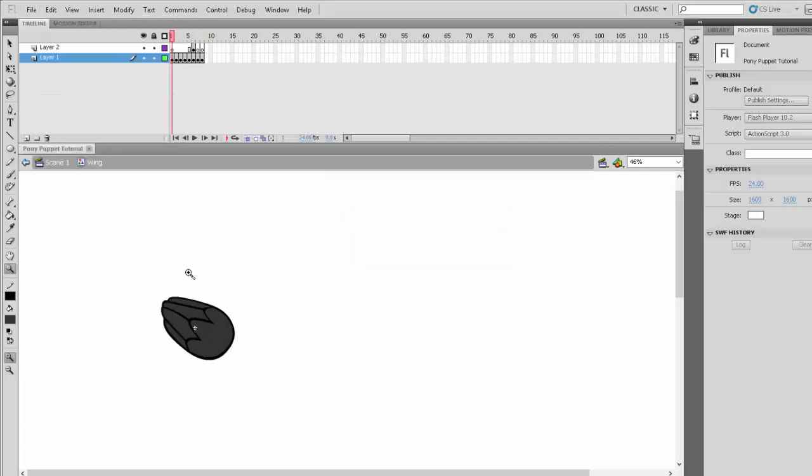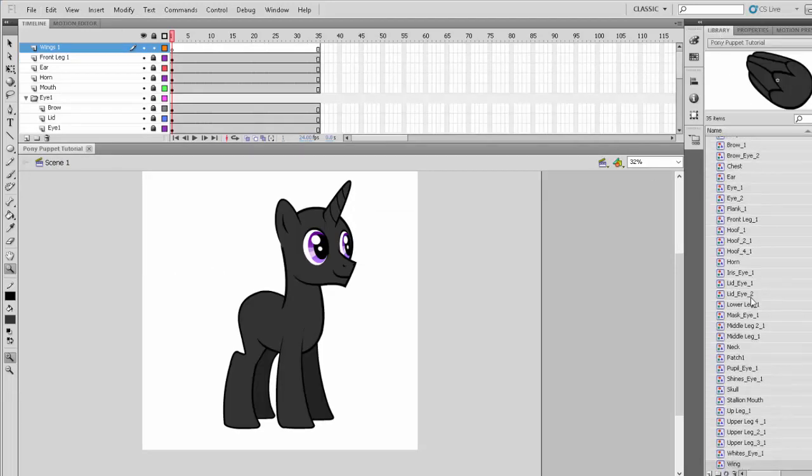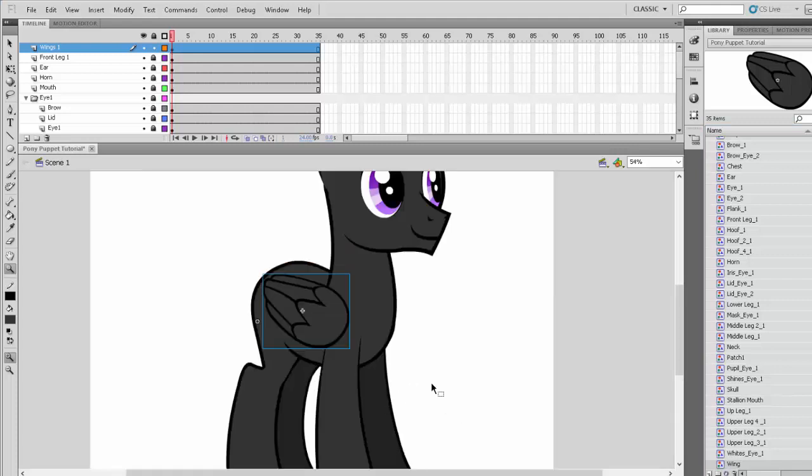Do a file save. Can't stress that enough. Go back to your scene. Now you can go into your library and find the wing symbol, which is right here. And we're just going to drag it on to our wing layer. So go ahead and select, drag it over. And I actually do like the size of it on the body, but again, if you want to adjust it, you could go into the symbol itself, or you could simply transform it right here.